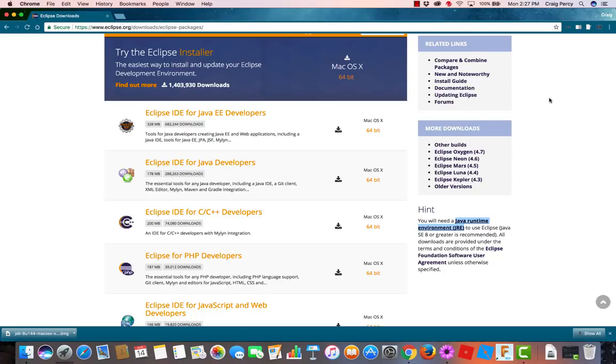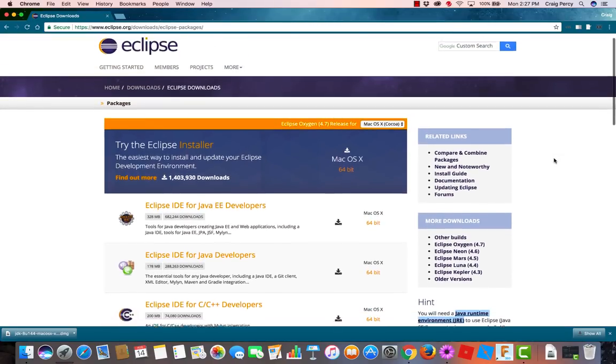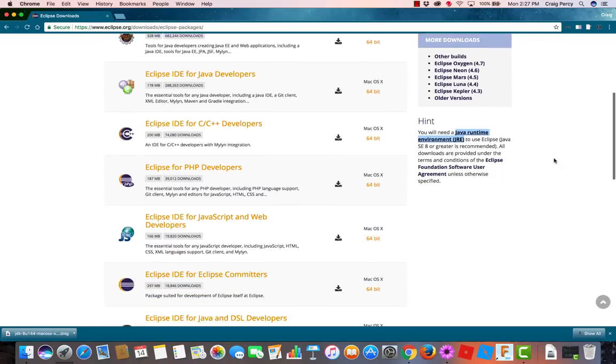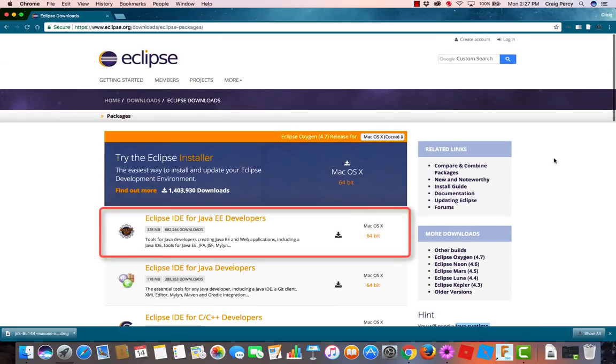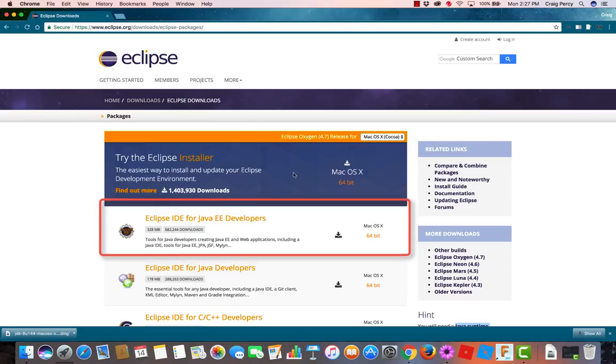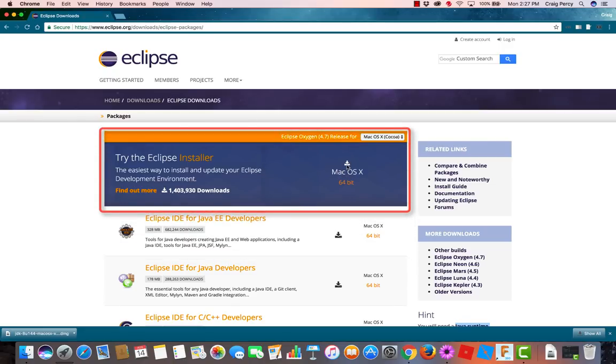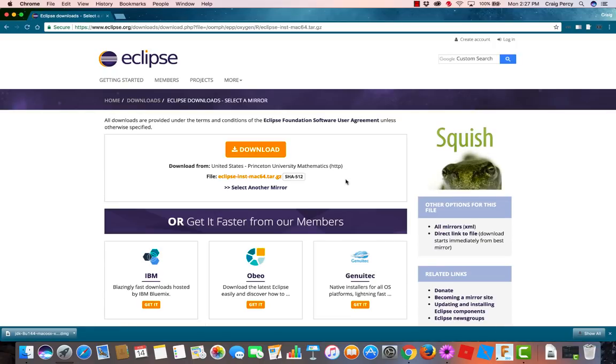Here we are back on the Eclipse Packages download page. There are a couple of ways to download Eclipse. You could download the package that you need directly from the list. In this instance, we'll need the Eclipse IDE for Java EE developers. Or instead, you can use the nice Eclipse installer. You see this on the page as the large blue box near the top. For this video, I'm going to use the installer. I suggest you do the same as it's the easiest way to automatically install Eclipse. So, click on the blue box in order to download the installer. Then, of course, click the download button on the next page.